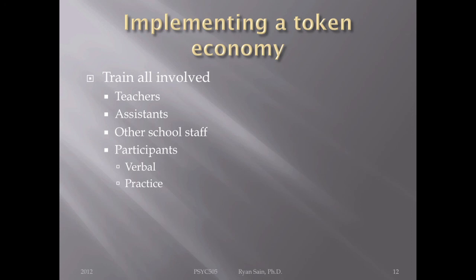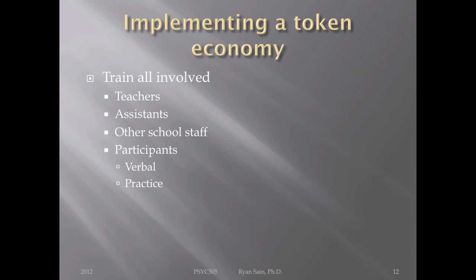Let's say we're going to take a school, and we're going to put them on a token economy. An entire school, elementary school. Not a bad idea. Got to set up a school store. Okay, no big deal. Got to have thousands and thousands of tokens. Okay, no big deal. All right. Who's going to give the tokens? The teachers? The assistants? Principal? Vice principal? Nurse? Just anybody walking down that catches the student doing well, because token economies are all about catching people doing well. Right? So everybody needs to know what's going on.